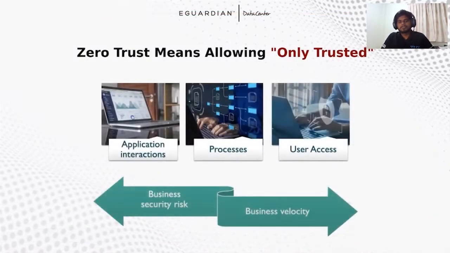Hi, thanks, Shapni. Things have come a long way since the term was first coined. In essence, zero trust means that you only allow things that you trust. We look at zero trust in three things. The first is applications and data, which are critical, and trust has to be enforced in terms of what interactions you allow with that application, and what is allowed to interact with it. You want to make sure that only trusted interactions happen. But that is not enough.